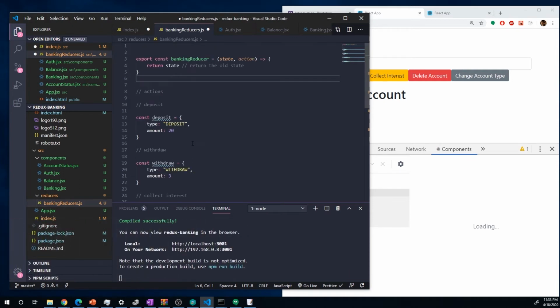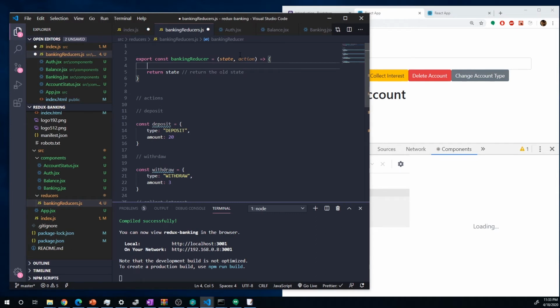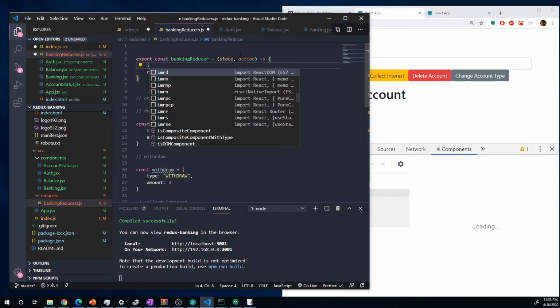We know what they're going to look like. Now, to handle the reducer, the standard convention is to use a switch statement. But I do want to make it clear that that is completely optional. What we're ultimately trying to achieve with the switch statement is basically what a bunch of if statements would do.